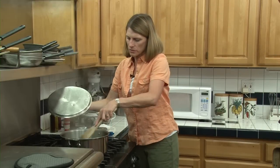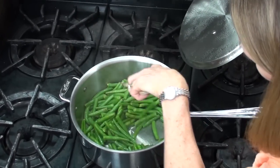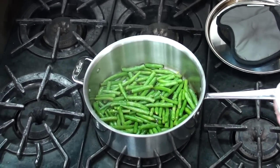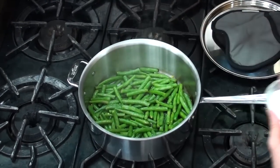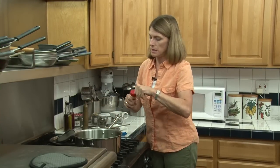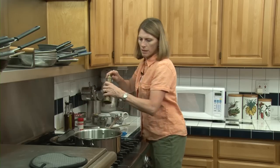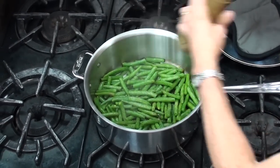I'm going to pick up the lid and take another stir. It looks good — there's still a little bit of juice at the bottom, so they're cooking but they're not burning. They're almost done. I'm going to take this opportunity to put a little seasoning on them: just a little bit of salt — kosher or sea salt, whatever you like, about a teaspoon or maybe a little less — a little garlic powder to give it a nice zippy flavor, and a couple turns of pepper.